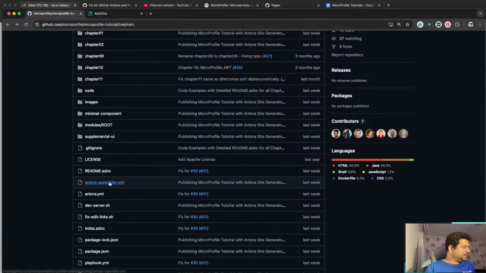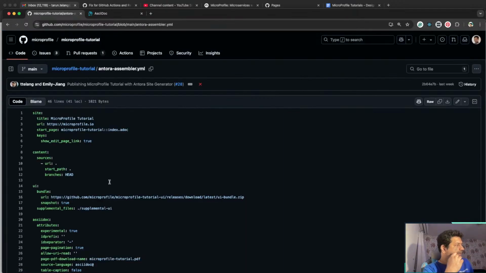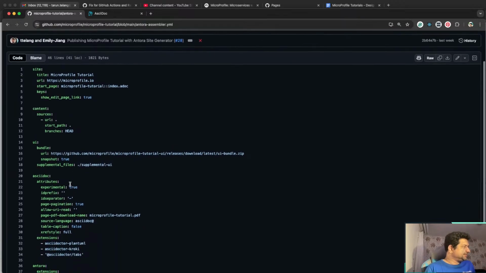And then we have an assembler as well. Assembler will be used for building the site. So it has title, URL, various other properties of the start page, keys, content, what is the theme to be used.